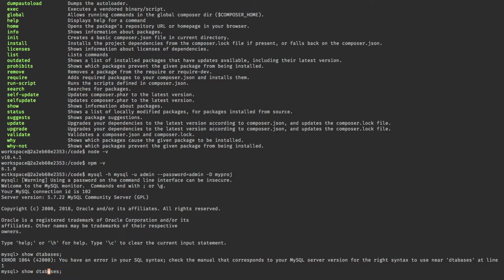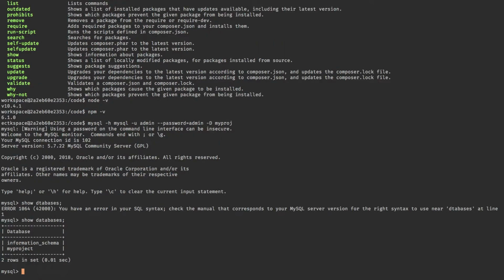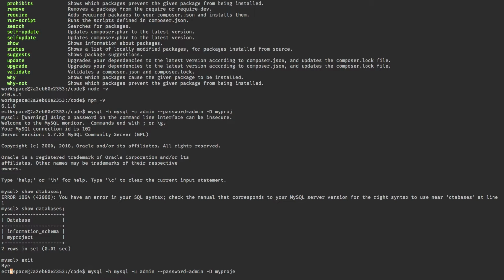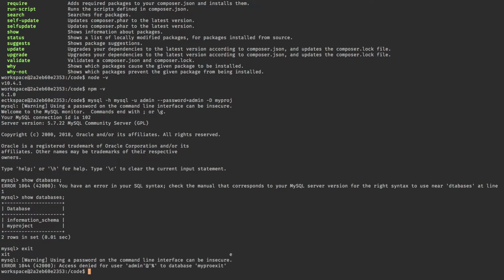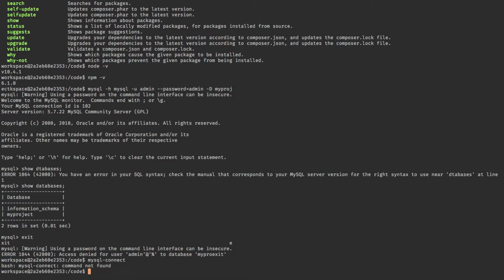okay, I've got an error. Databases, you can see we can list databases and we can do all operations from the console, but the annoying thing is that we have to use this syntax every time, and this is very annoying. I don't want to do that. All I want to do is, let me just exit the console. All I want to do is just type mysql and connect, and be able to connect into my MySQL console straight away.